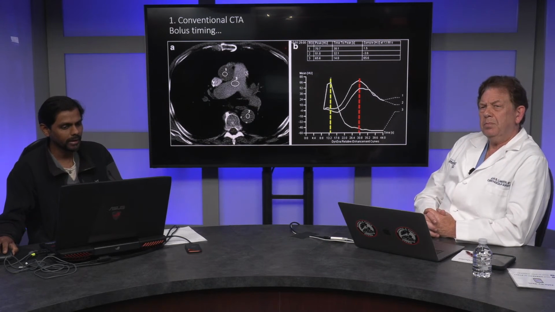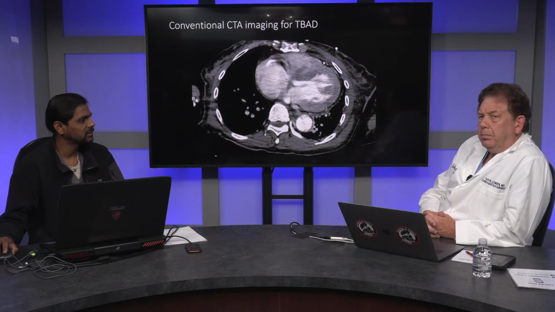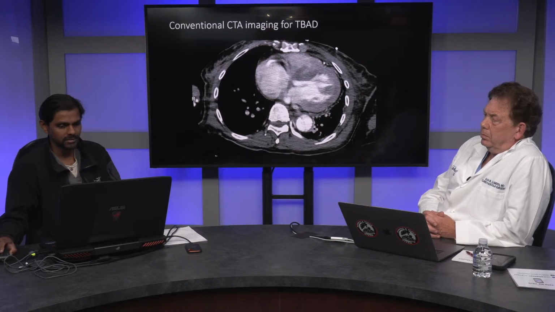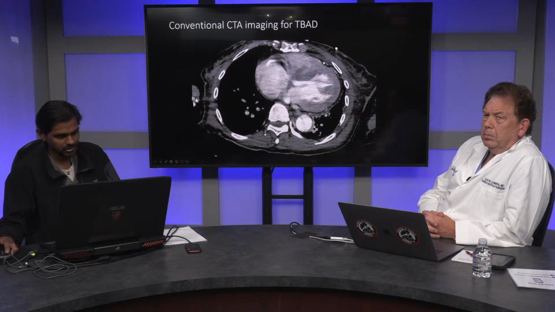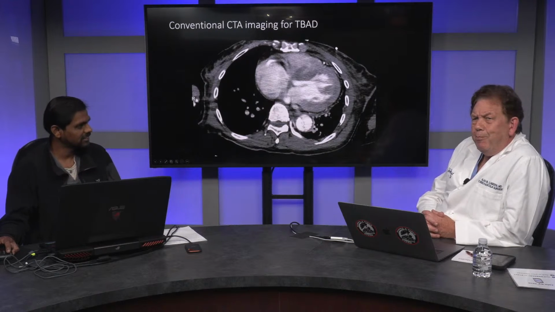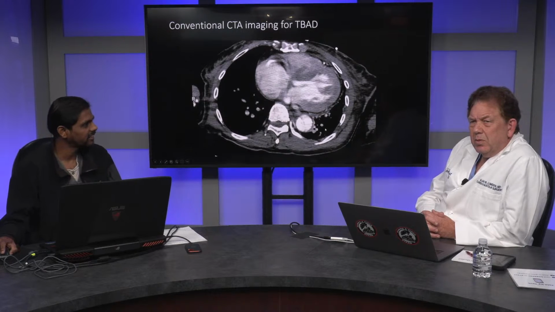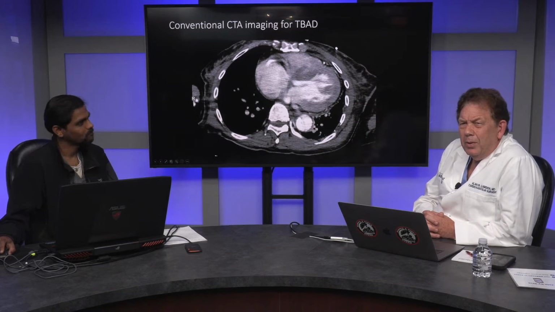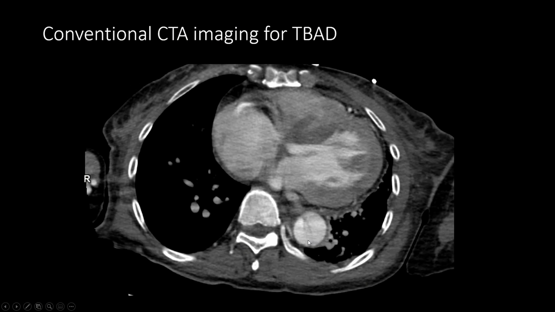And the reason why I'm trying to push us away from that, or progress from that, is, if I show you this image, Dr. Lumsden, and ask, is this a 2 lumen or 3 lumen dissection, or do you see an entry tear here? Not really. I see almost like an oval septum in the middle, and there's a low density area at 12 o'clock, and I'm not sure what any of that is.